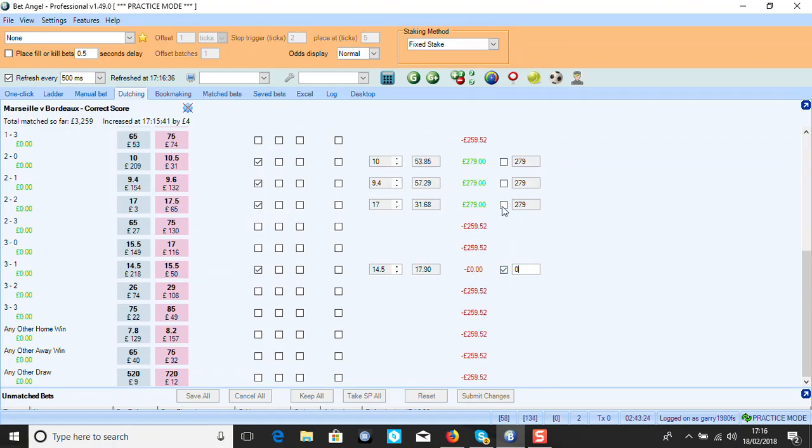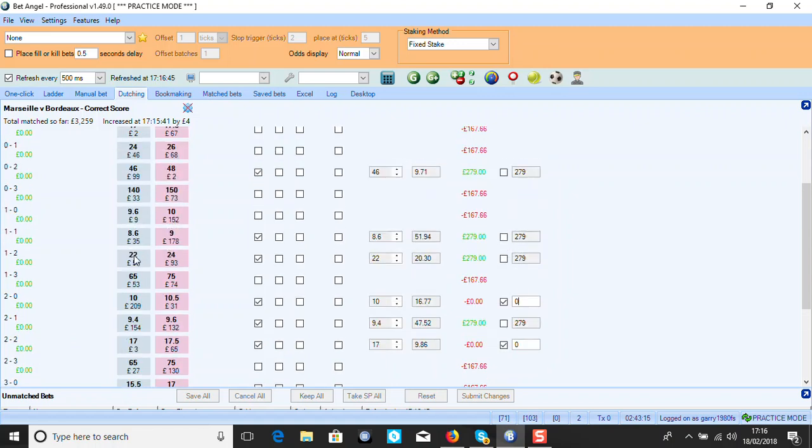Same on the 2-2, get scratch. 1-2 or 2-1, 1-1 leave there, 2-0, we'll take scratch. 1-2, leave, 1-1, scratch, 2-0, scratch. So we can put in our target profit here.